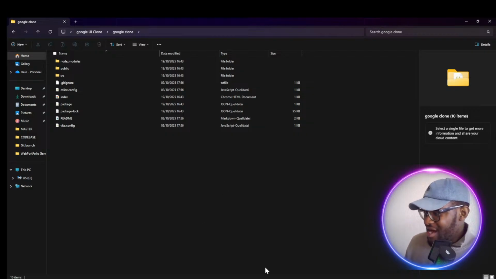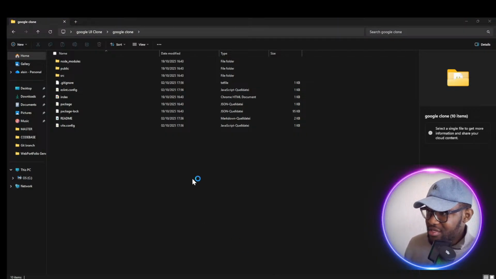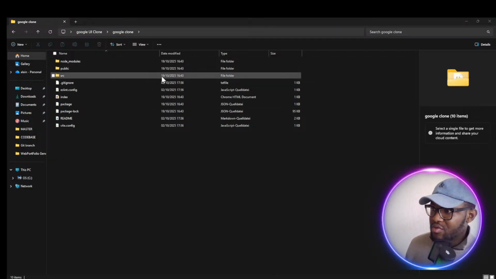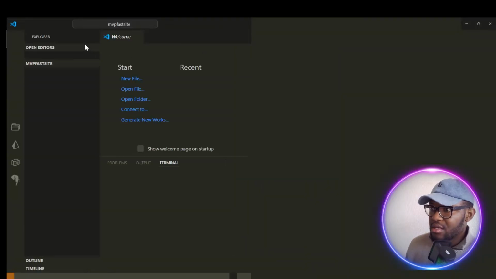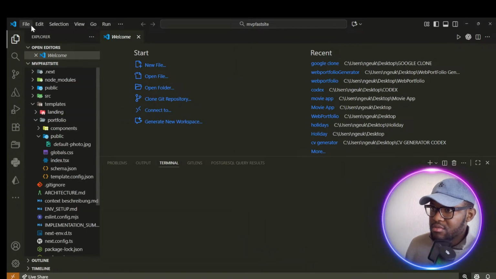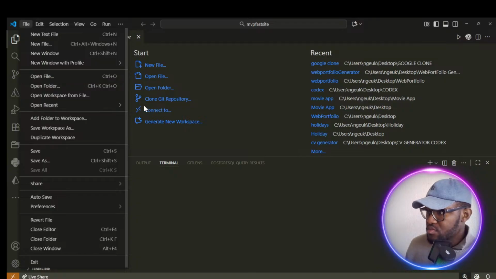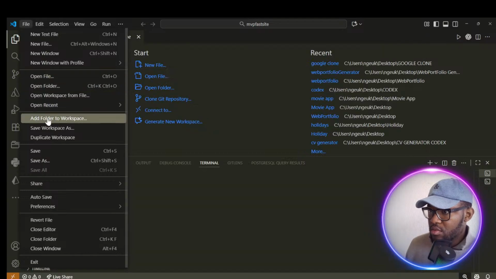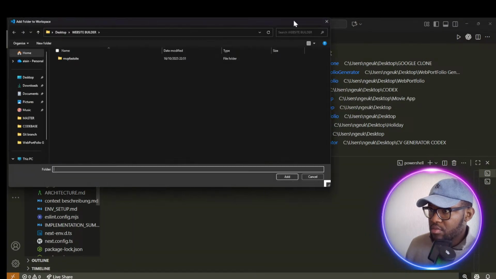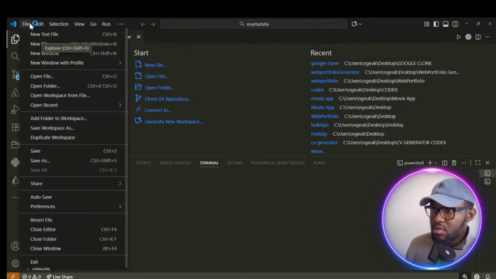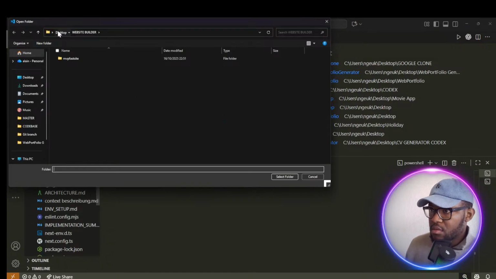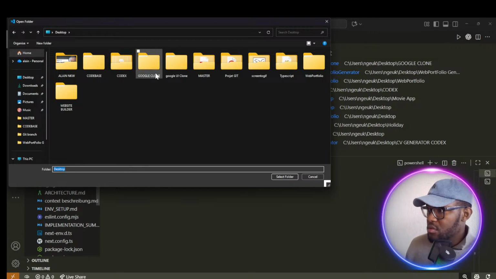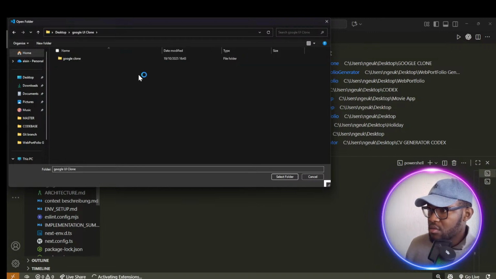I think here I will choose VS Code, Visual Studio Code. Let me go here. Open folder, here. Control C, Google. Yes, that.